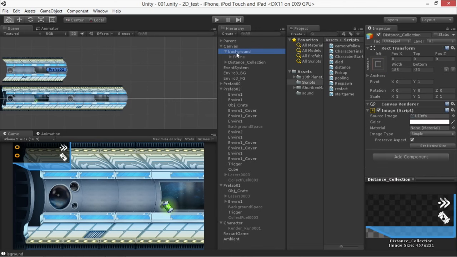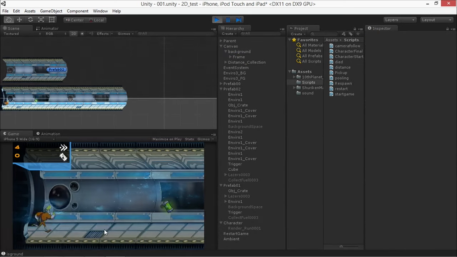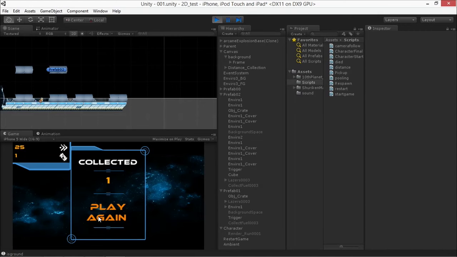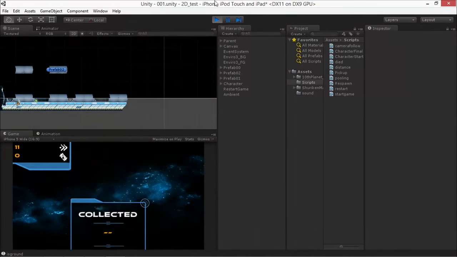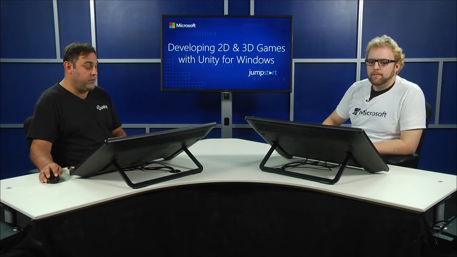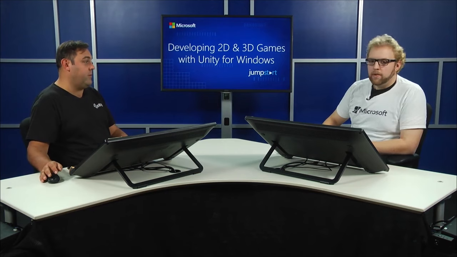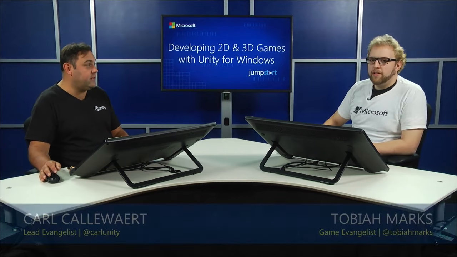And we also have here a menu that when I press play, it comes in, animated, and then you can click play again to play the game again. Okay. Awesome. Everything of this project will be available tomorrow on our asset store. Check it under the Unity 2D art. The level, the scenes, and the scripts will be all available for the community. So you can mess with it yourself, make your own endless runner game.